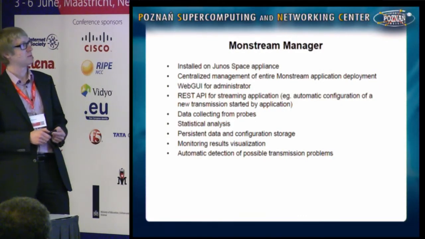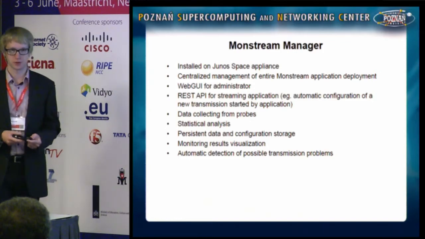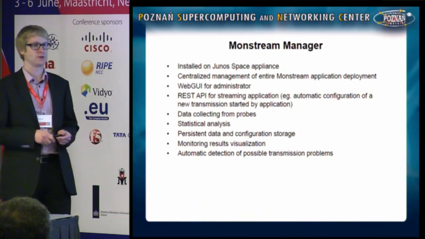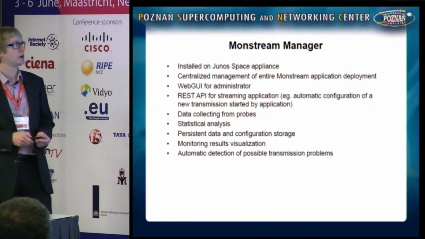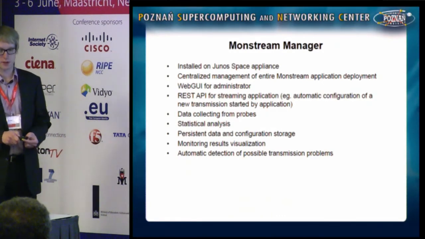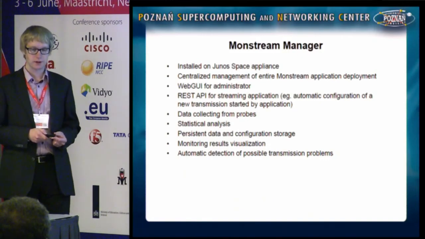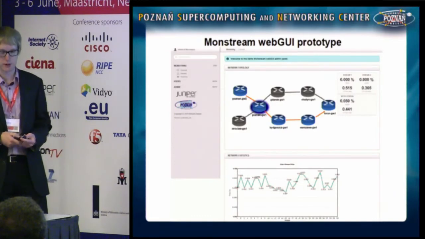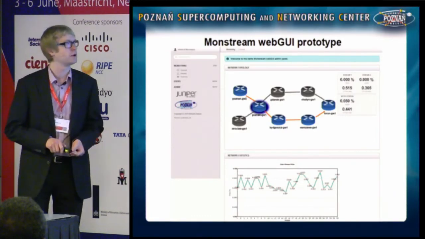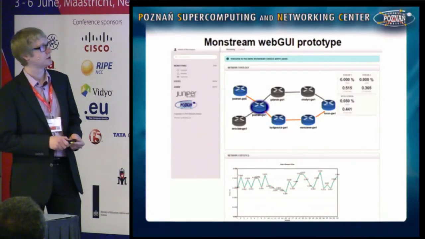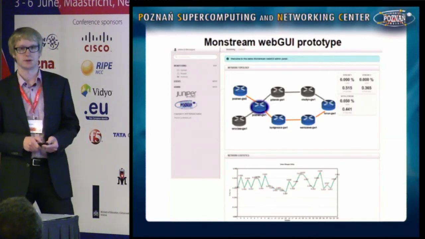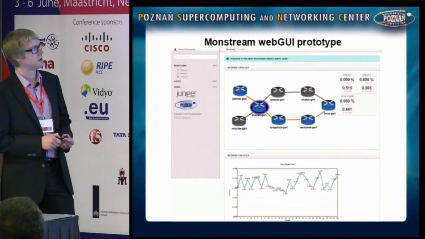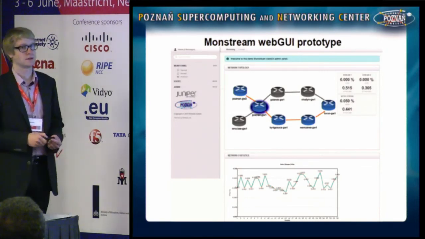MonStream Manager is the central part. It's installed on the Junos Space appliance as one of the applications. It provides you visualization of the flow, a web GUI for the administrator, a REST API, and of course it collects data from probes. Here we have a prototype of our UI that you will be able to see in action at our booth after the presentation. The path is visualized.